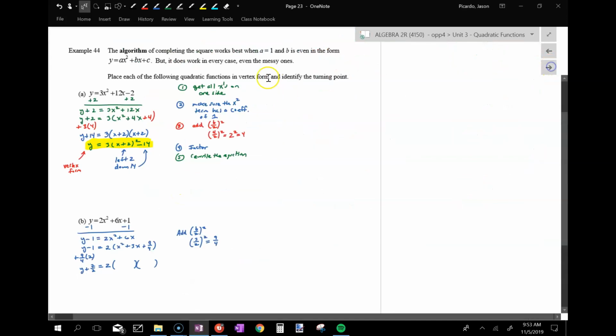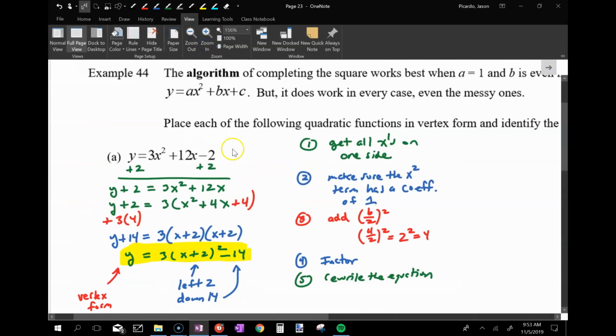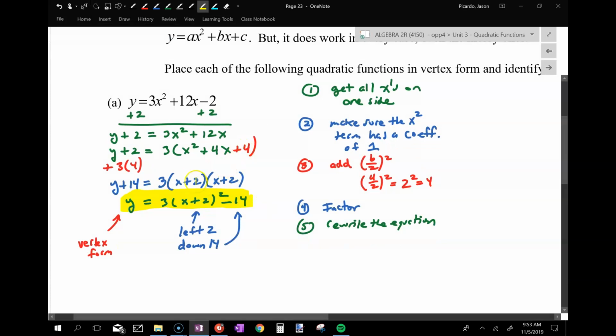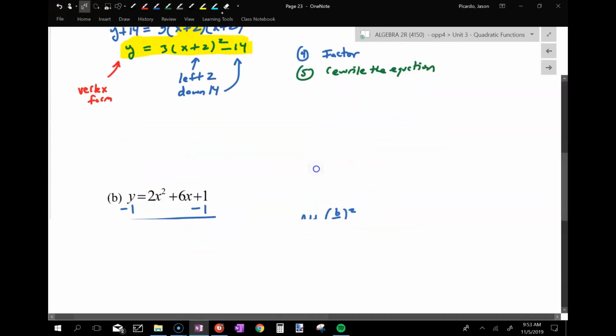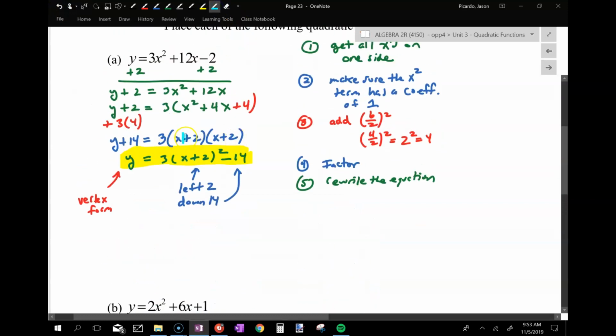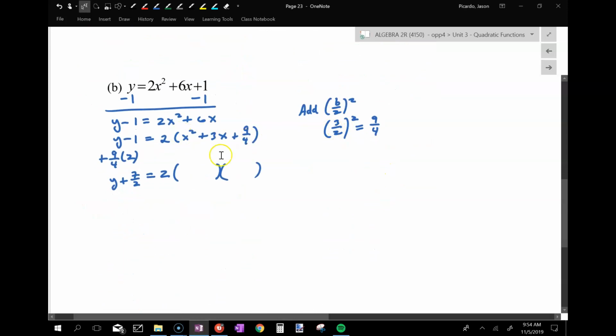Okay, now look at the problem that we just did a second ago. I had +2 and +2, right? What was my b term in this case? 4. What was 4 divided by 2? So do you notice that the number that is creating the factors is always half of the b? So in this case, the b value was 3, right? So what was half of the 3? It was 3 over 2. So the number that I'm going to use is 3 over 2.